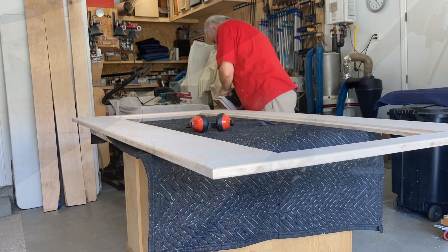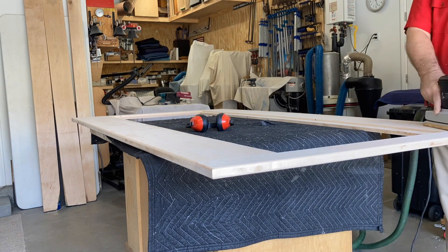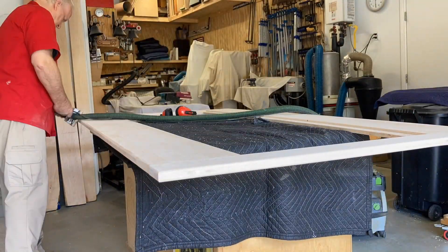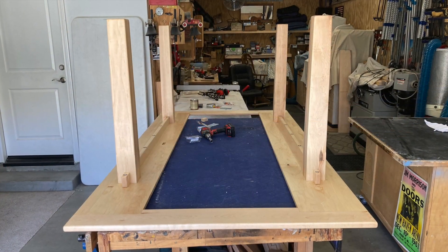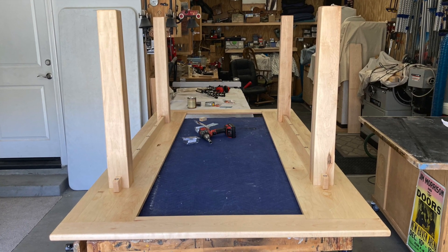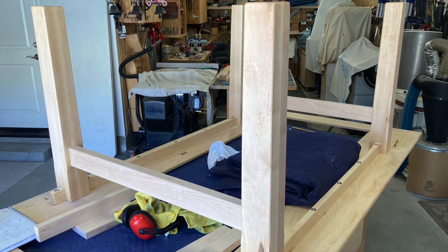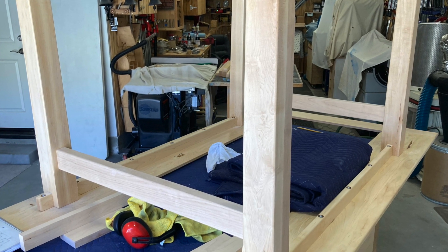Before it gets too big and cumbersome, get busy with your sanders. We like Festool sanders — we've had them for a long time. They are low vibration, which is really helpful. Here you can see our legs attached. We haven't put our side-to-side runners on yet — it's strong front-to-back but not side-to-side, so we add runners this way, and that adds a ton of strength side-to-side. Those are just glued up against both edges. Works out very strong.